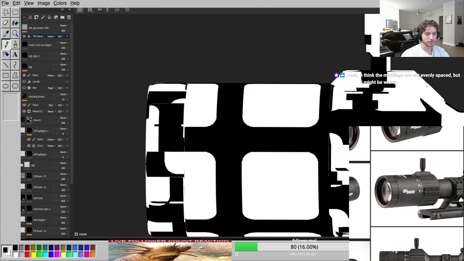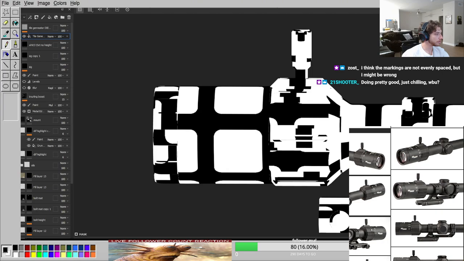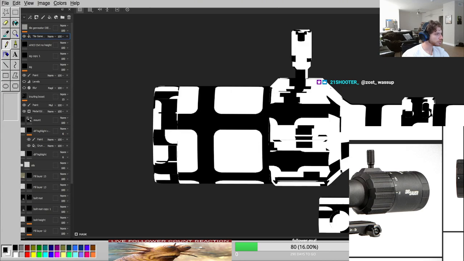The markings are not evenly spaced. Uh-oh. I think you might. Well, 1.524. Oh, yeah. Well, here's the thing. Where's the top view? Where's the top view?